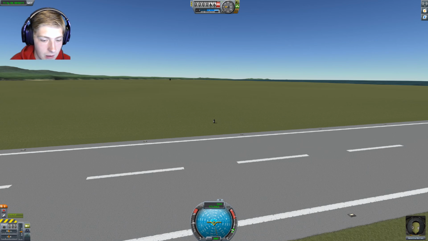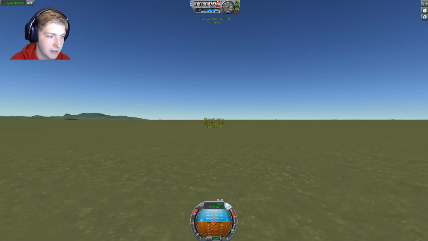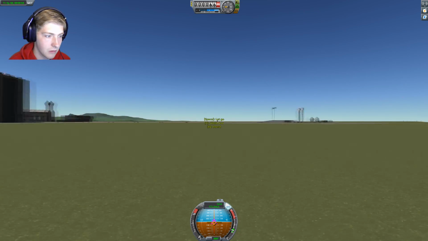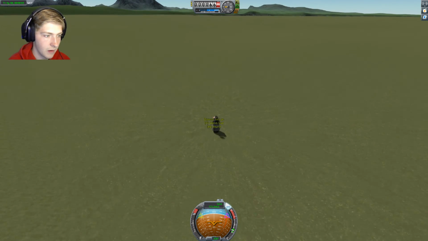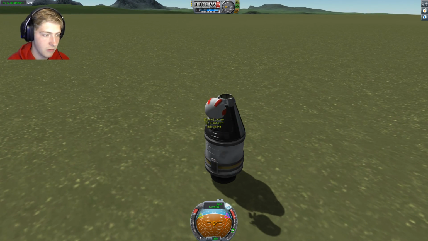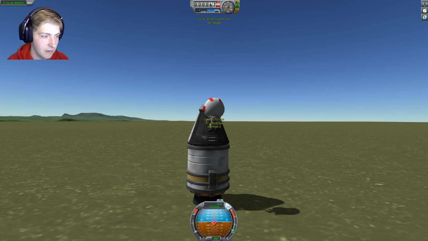Bye. Okay. Let's get out and go for a walk, shall we? Space, let go. I can't see anything. Where's the ship? Oh, there it is. Ta-da. F, climb out. B, board. Okay. So I can board. I can get back out. Climb out. Oh, okay. Space, let go.